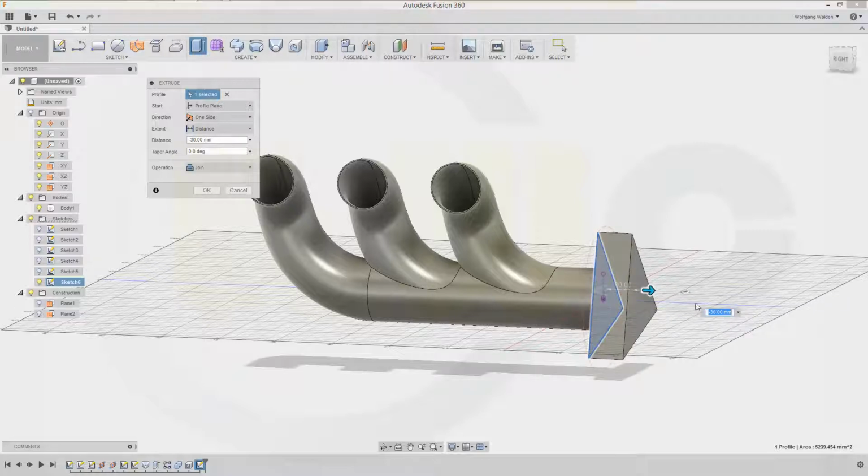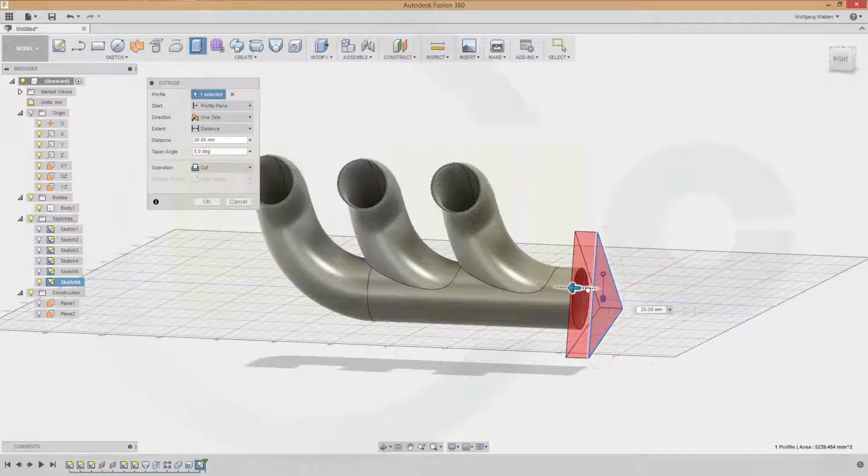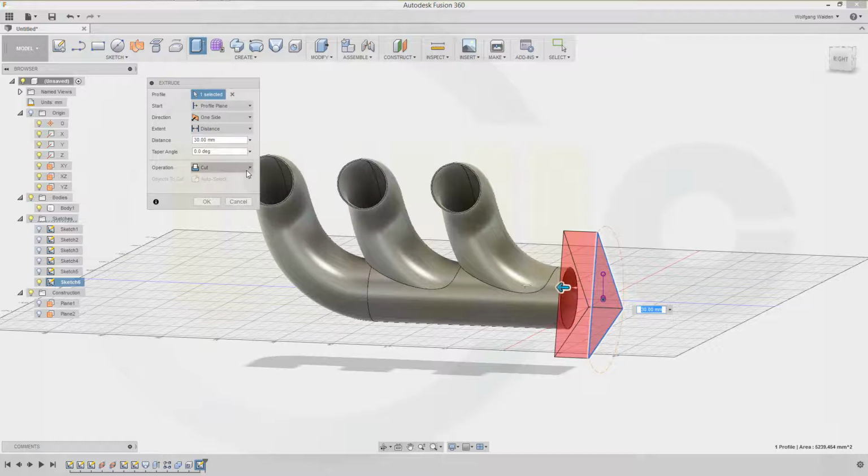The other way around, and it should be, no, it's this way, and it's not a cut, but it's a join, and it's 10 millimeter.